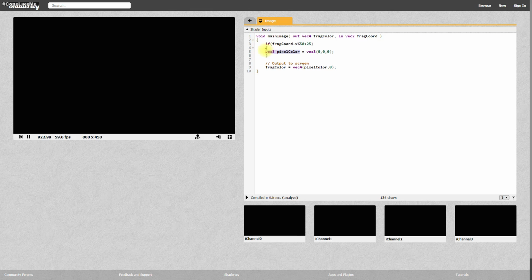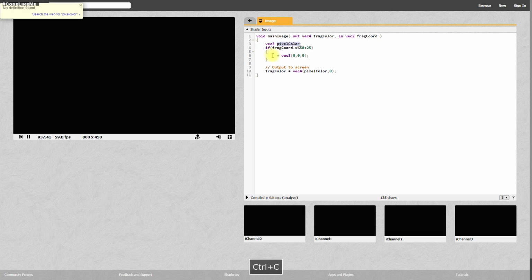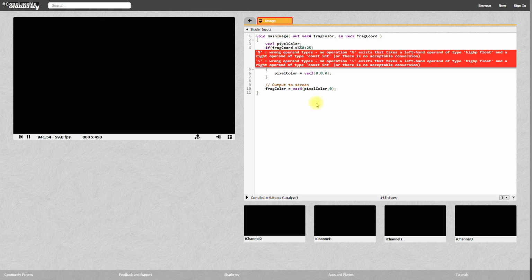Let's define the pixelColor above so that we can assign the value as we see fit. Okay, wrong operand types. Oh, maybe we should add a 0.5.